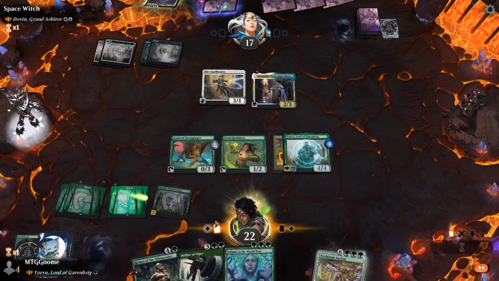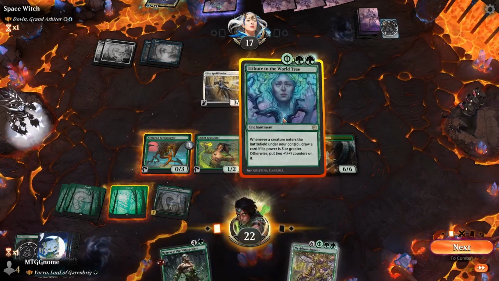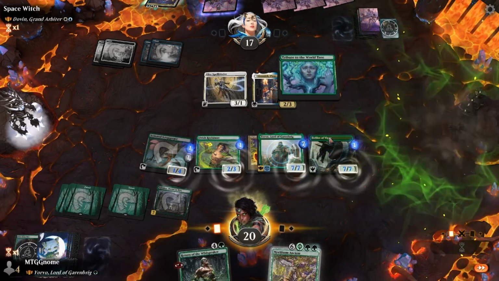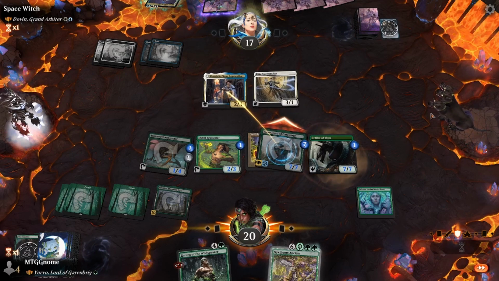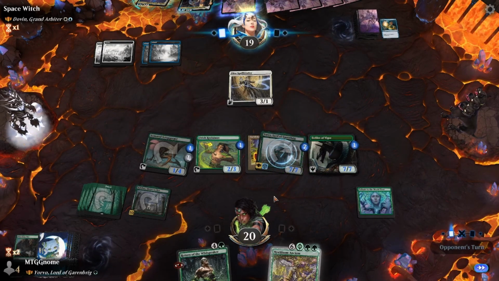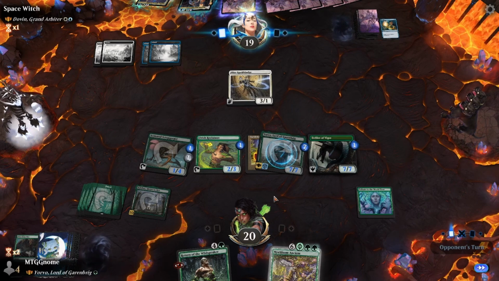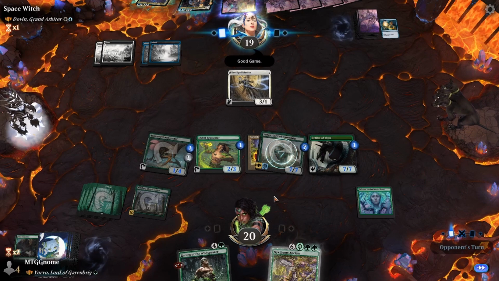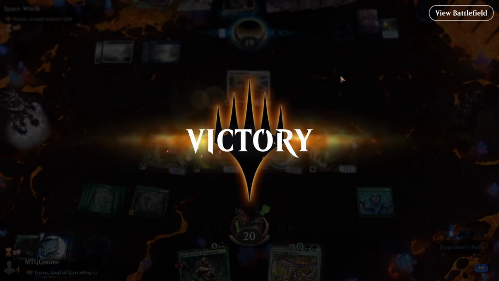Let's do something like this. Play the Defiler of Vigor. We'll do something like this. Swing like this. Now they probably have a board wipe, which I'm okay with if they use a board wipe here. That brings us down to three devotion, but oh, that's gonna be game. It's enough to have them concede.